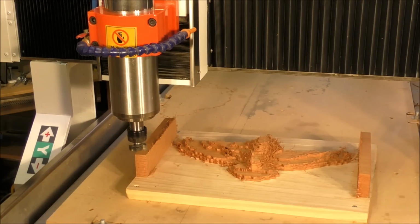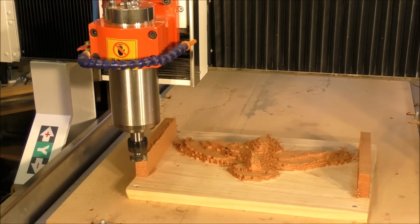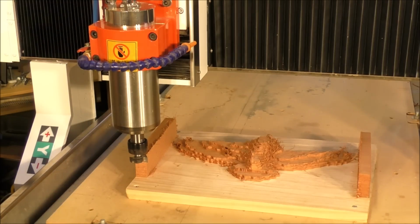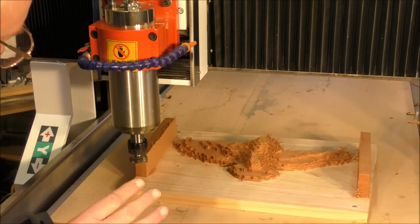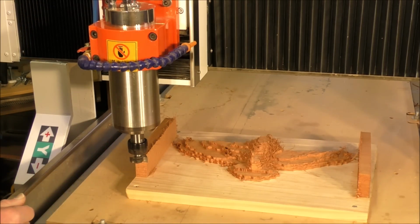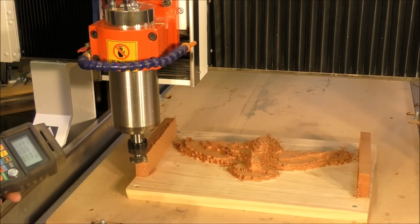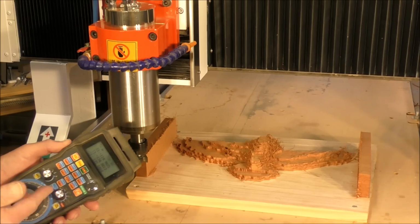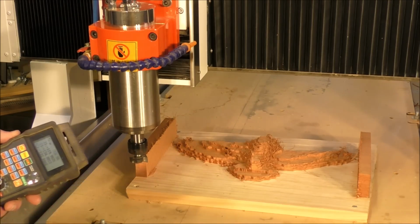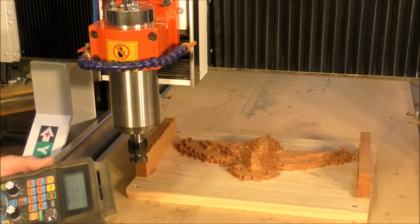Down to the Z. I'm going to take about 3 millimeter, which is about 1/8 of an inch, off each time. So I'm going to start the spindle up now, and I'll show you how to do this manually. Now I'm going to set it at quite a slow pace. As long as you're careful, you can do this manually, no problem.